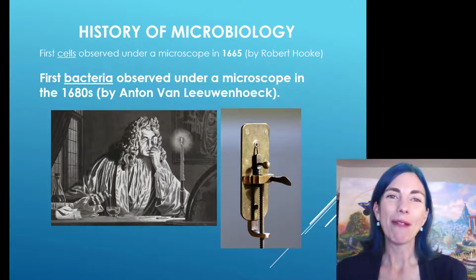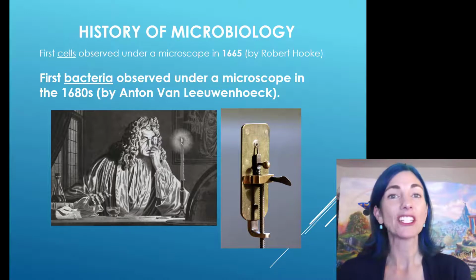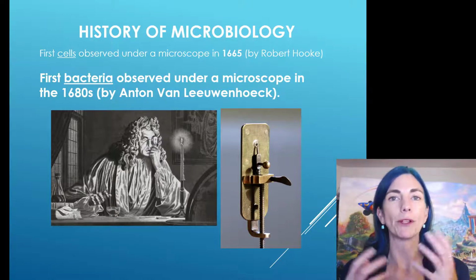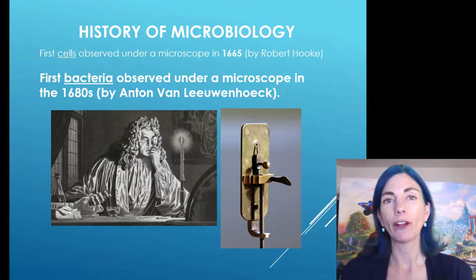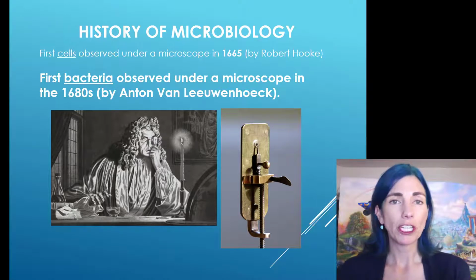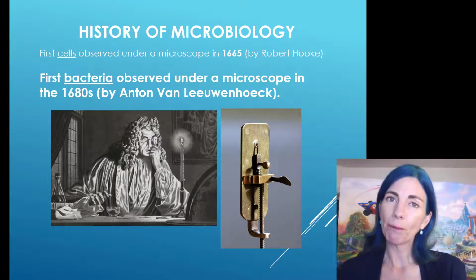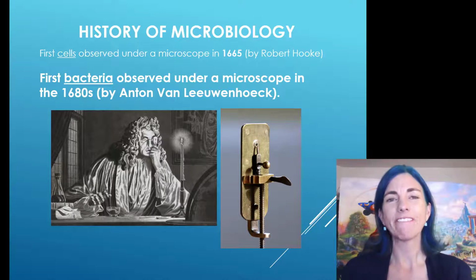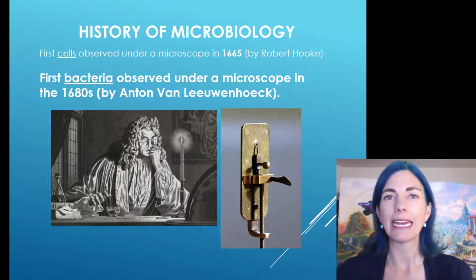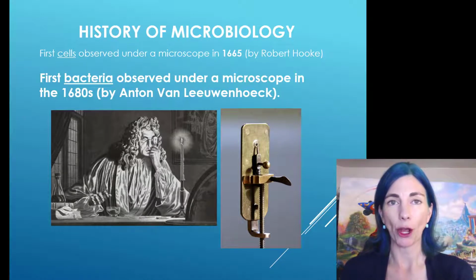Anyway, Anton van Leeuwenhoek was a master glass grinder and made these really great lenses that were able to magnify very, very well and still allow you to see these bacteria. Unfortunately, he was also a bit of a recluse and very, very fussy about his prized possessions. And he was a little bit paranoid and didn't want anybody else to get his microscopes.